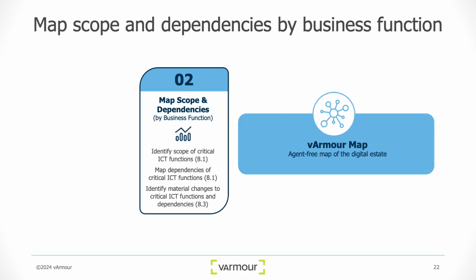Once you've discovered all of the assets in your environment, you're now able to map the scope and the dependencies of all of your business functions, particularly focused on your important business services and your critical business functions. An accurate map enables you to accurately understand the dependencies of your critical business functions, and this in itself is a deliverable required by many of the operational resilience regulations. However, it's the capabilities which this map facilitates which really affect the resilience of your organisation.